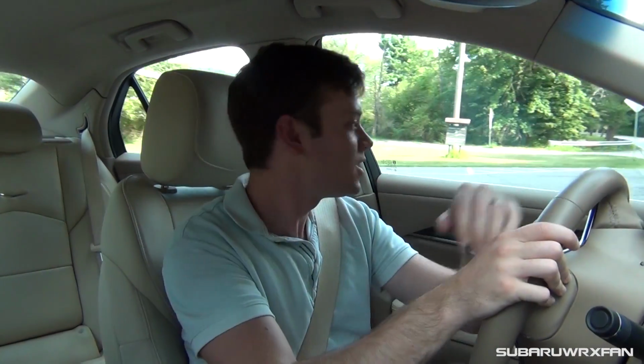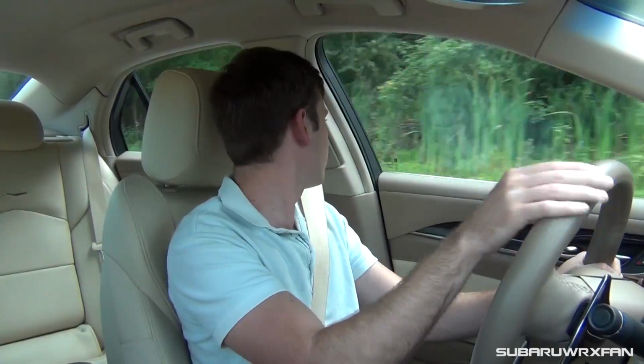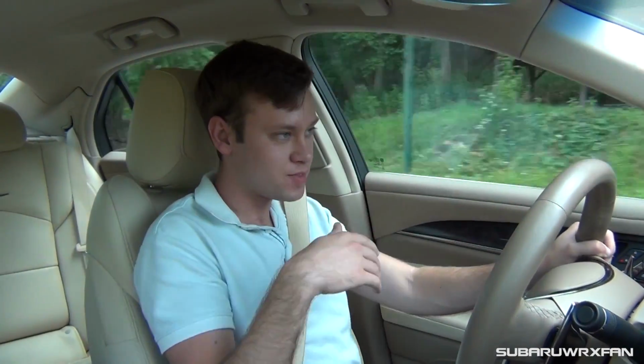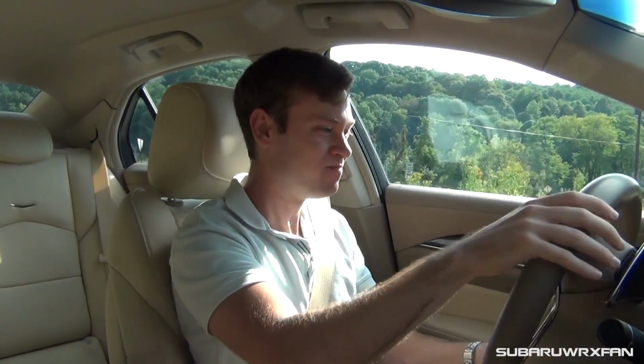All right, so setting off from the 2015 Cadillac CTS V-Sport. First thing you notice, visibility is very good. Hood drops down nicely, so you really don't even see it. Side visibility and everything's very good. Of course, this car has all kinds of safety technology as well, as far as blind spot monitoring, cross traffic alert, backup cameras, all kinds of stuff. So very easy to see out of, and the car will help you with a few things that may be challenging.